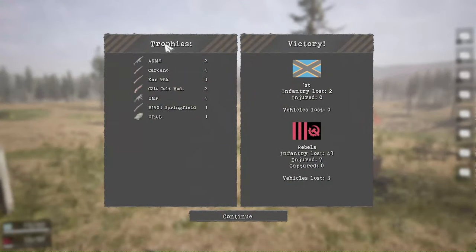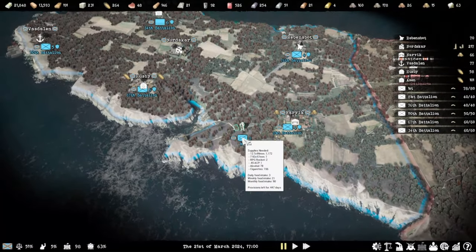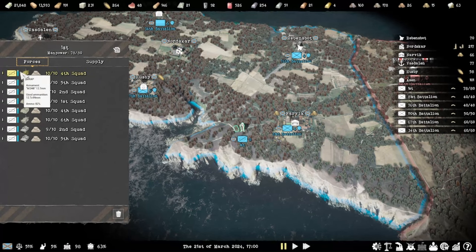Right, so this is the end of the trophies. That's what you win. So I lost 2 infantry, none injured, no vehicles lost. They lost 3 vehicles, 7 injured, and 43 dead. Got one vehicle out of it and a bunch of weapons. Alright, and then back to this tactical map. Now you have to rearm your troops. So he's got 82% ammo left.